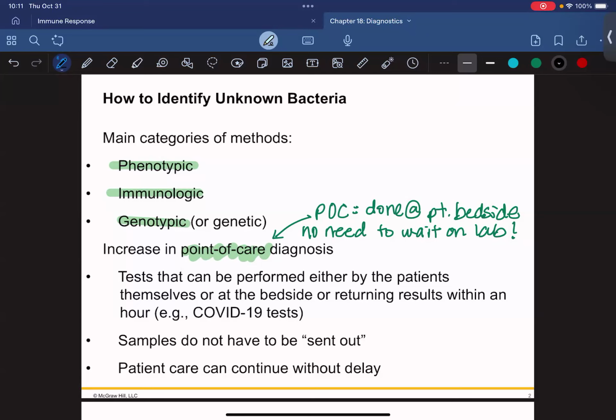Point of care is another thing. This isn't a category, but we need to consider the fact that some of these tests are now performed at the bedside by nurses, or even in veterinary cases where you'll have these cartridges you can put into handheld devices that'll read out blood samples right there instantly, pretty much, or it might take a couple minutes, but it's pretty close. Or little devices they can have at clinics that you can put it right there. What I mean is you don't have to send it to a lab and wait for the lab to run the test for you.